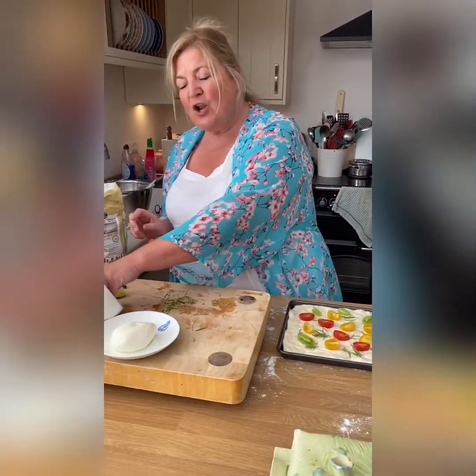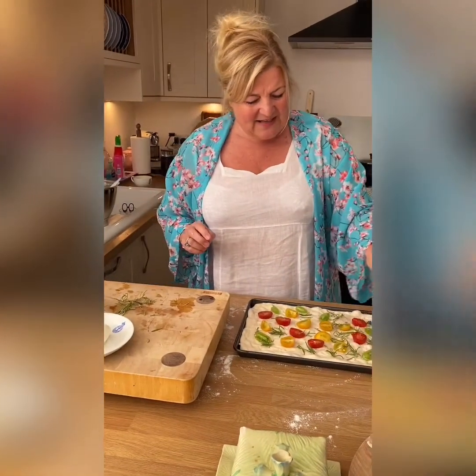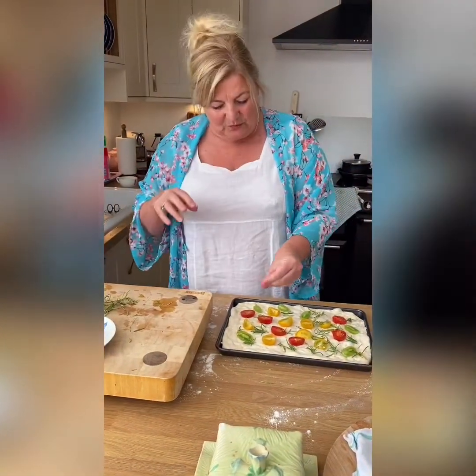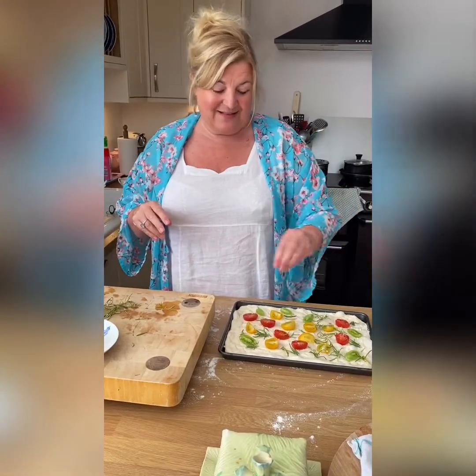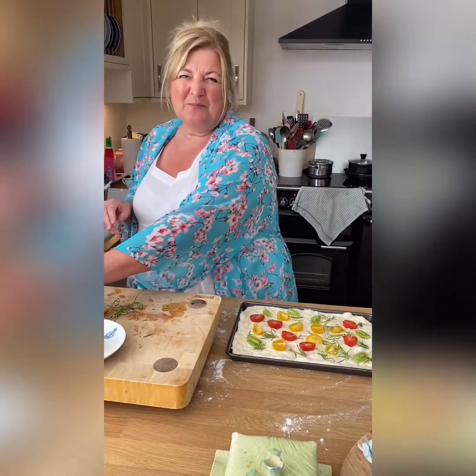All right, so that goes on. Now, lots of salt, okay? I mean, not like mad amounts of salt, but it's so lovely to come across a salt grain in this when you bite into it. So be generous.